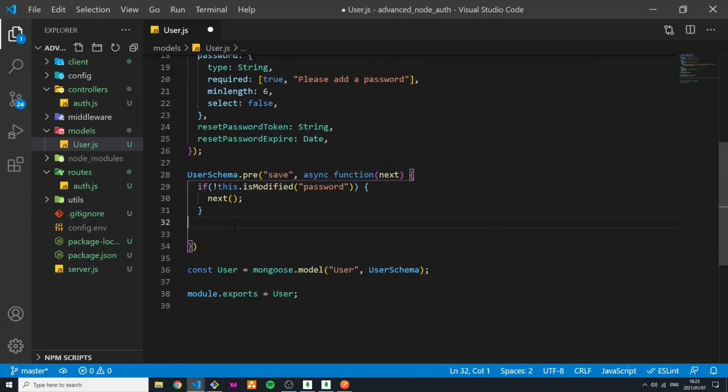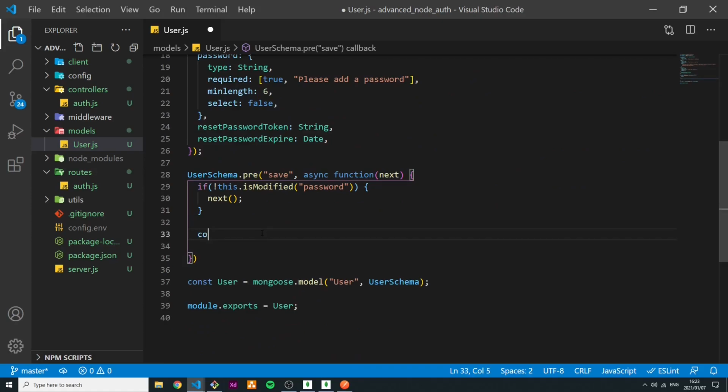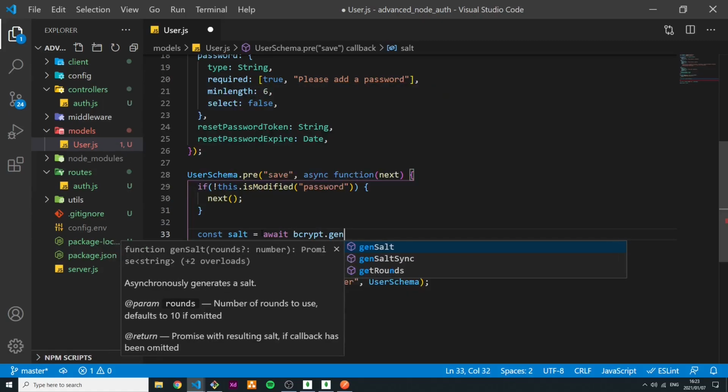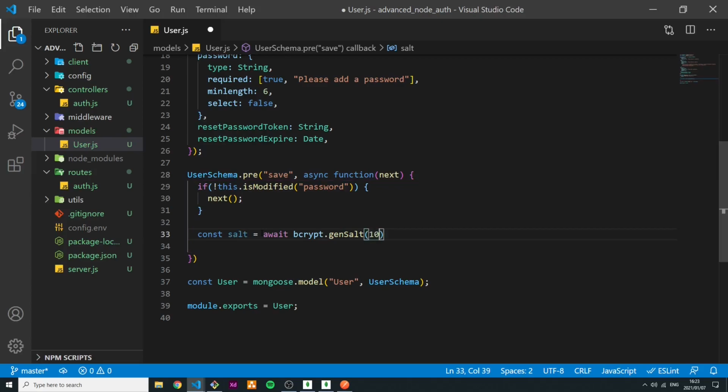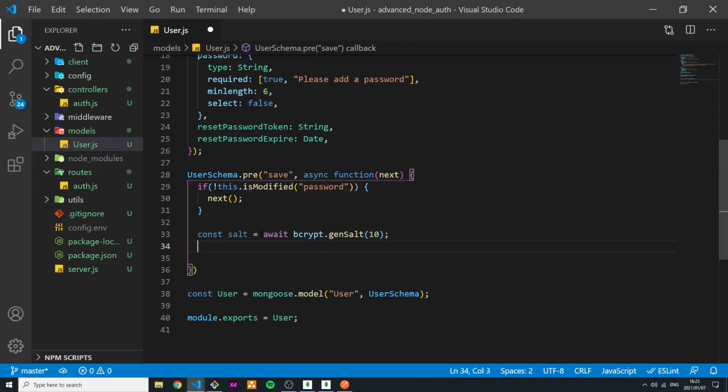And the first thing we need to do with bcrypt is create a salt. So we can say const salt is equal to await, because this returns a promise. We can say bcrypt.genSalt. And genSalt takes in a number, and we can set that number equal to 10. The higher the number, the more secure, but 10 should be fine.